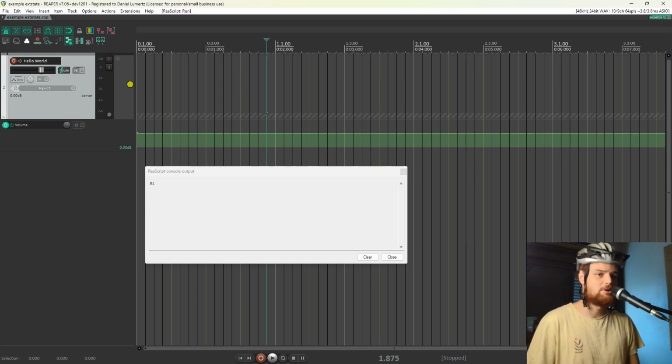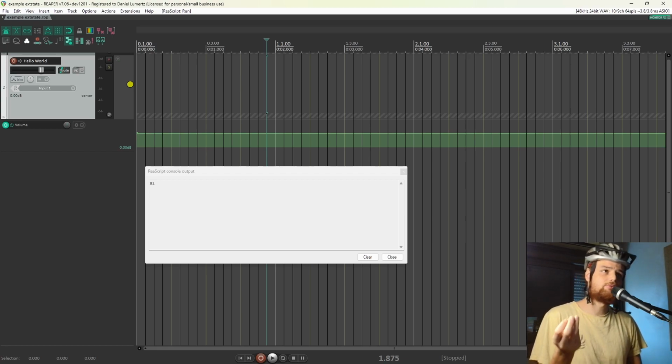If it's something like presets for your script, for example, then you can use the Ext State, the Reaper installation Ext State, but you can also use JSON, which I'm going to show later.